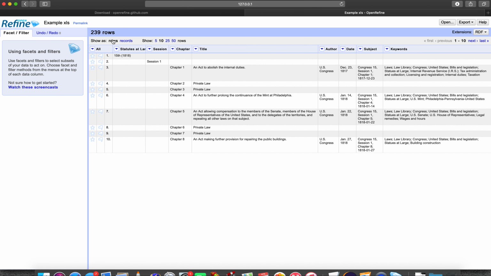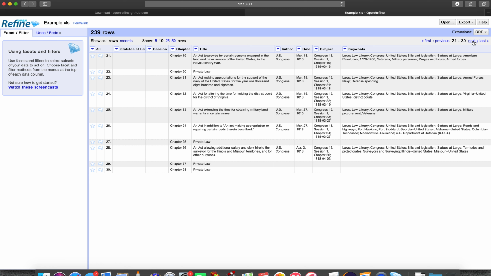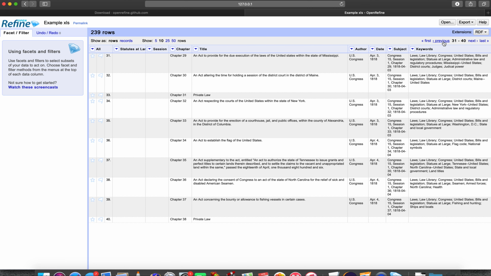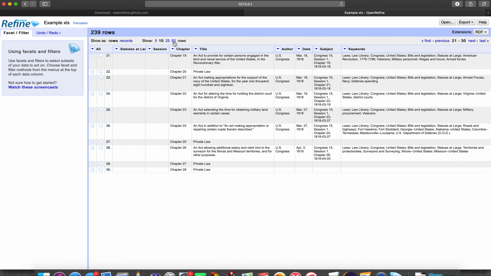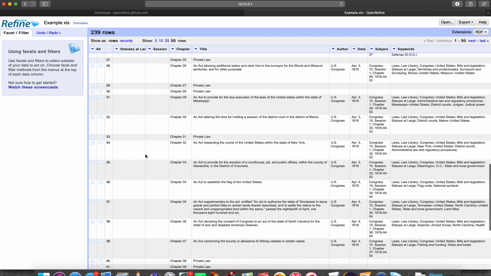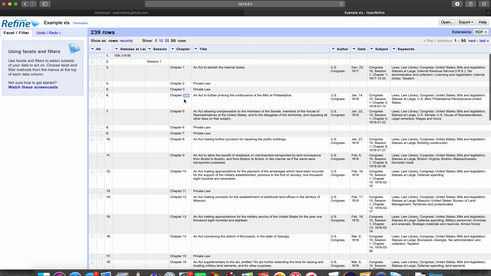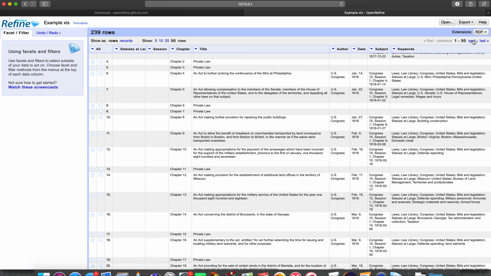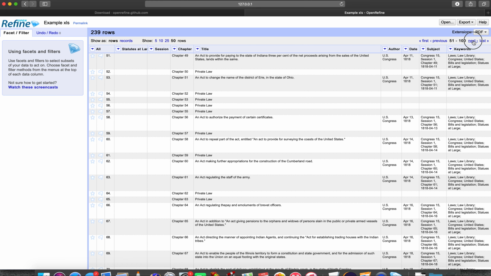However, if I'm in row mode and I'm under 10 entities, it will show me the first 10 rows. And then I can use the buttons at the right to click Next and look between pages of 10. Or I normally set it to 50. This allows for a little bit of scrolling, but it's not unmanageable by any means. And you can click between the arrows to see the different pages.